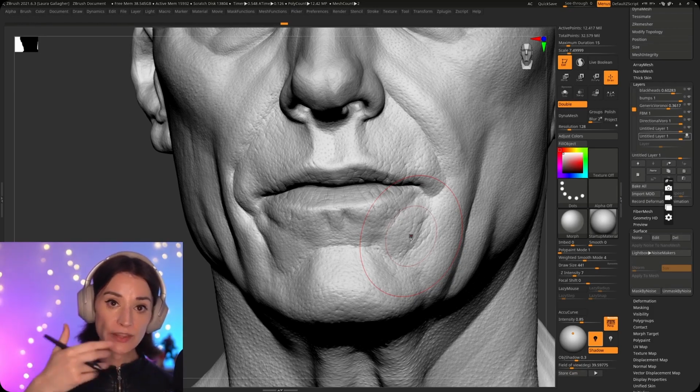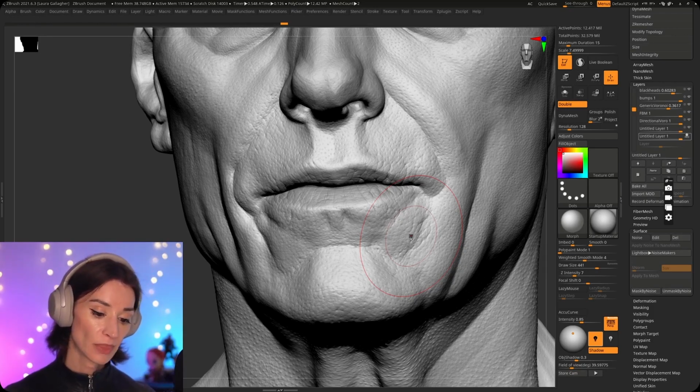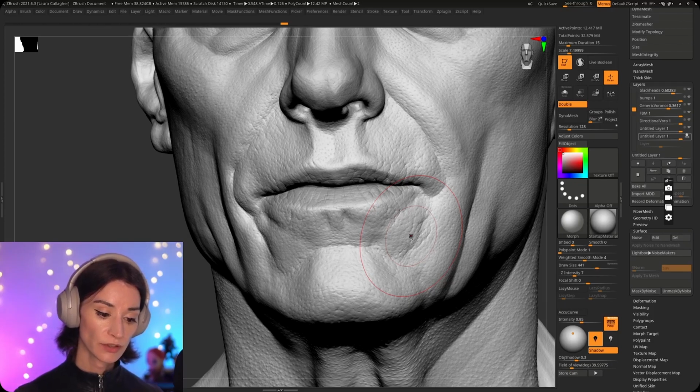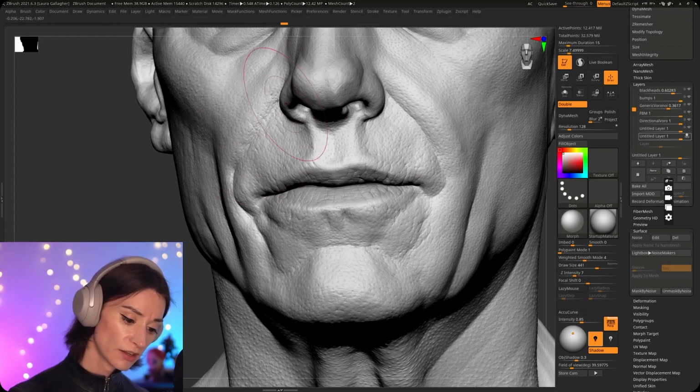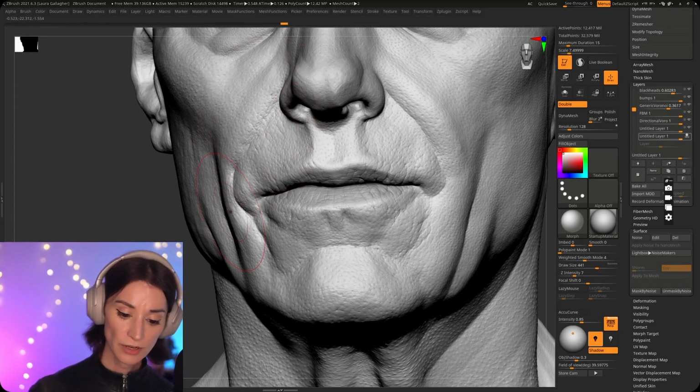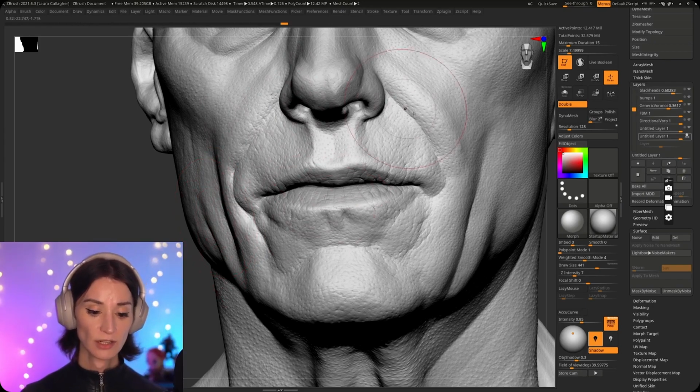You still got to go in there and manually sculpt some details from time to time. Now that I think about it, I'm not sure I like this here from my directional Voronoi pass, but I like this side here a bit more.